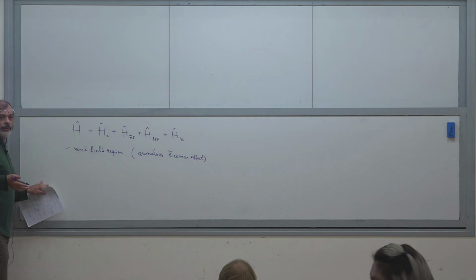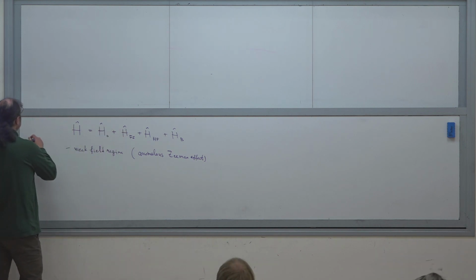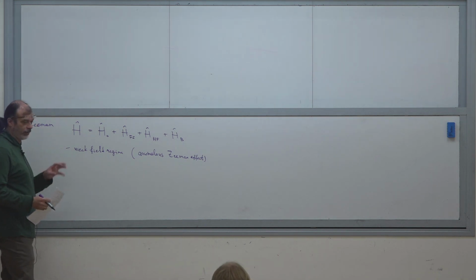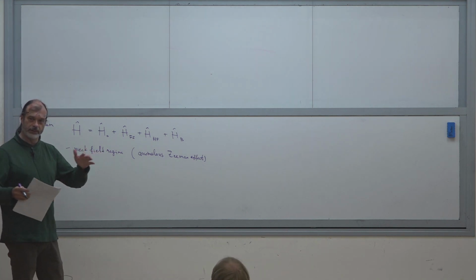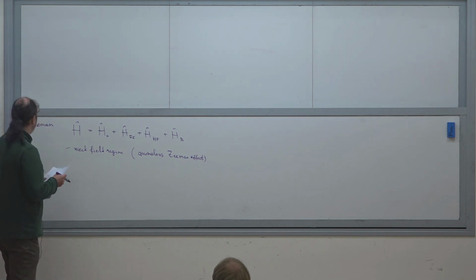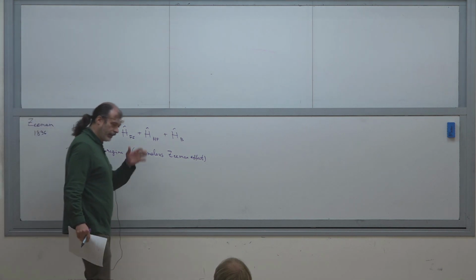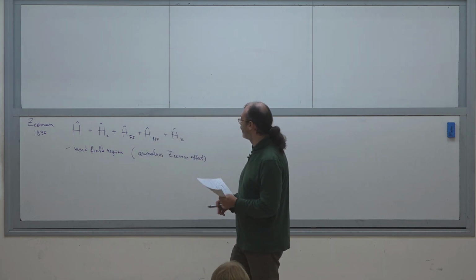Essentially, this whole story of considering an atom in the magnetic field has in its name the German physicist Zeeman, who found first that if you take an atom and put it in the magnetic field, you see that the energy levels split into many different sublevels. That was at the end of the 19th century, 1896. So nobody knew at that time what exactly the structure of the energy levels of an atom was.